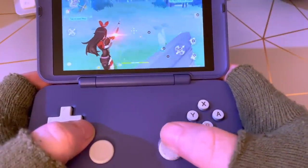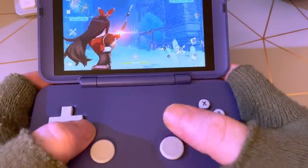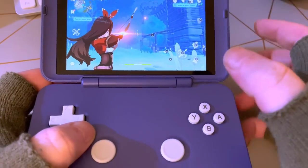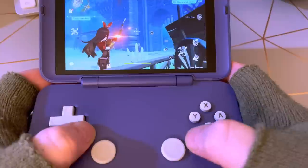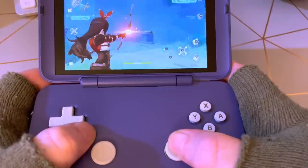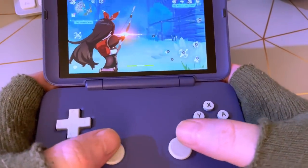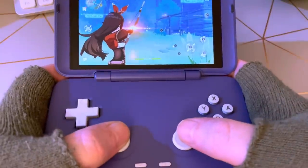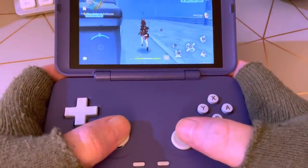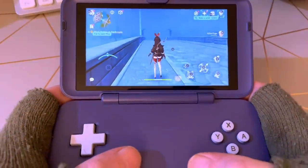So I'm not too sure if it's just the compatibility with the game, but with any stronger movements, even when I put the sensitivity up and change the radius of it, this still happens. So I know it's got nothing to do with that. But if I use a very, very small amount of pressure, then it works. So the L3 and R3, when you press them in, they work. So if I go to click anything, and even if you're running and using it, it still works also. So it was something that I was a little bit worried about.